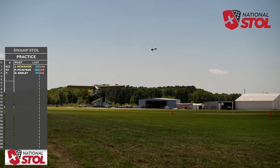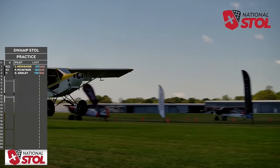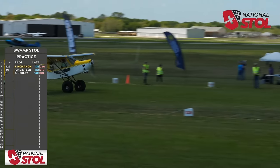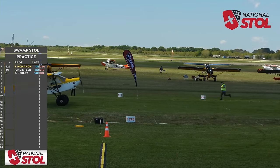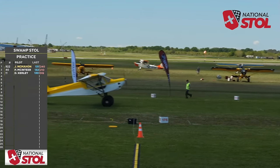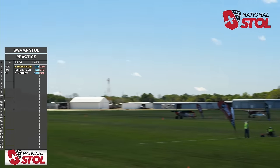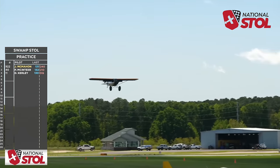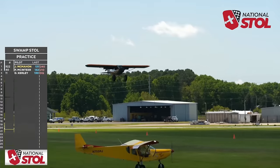You know, it really depends on the conditions, because for a lot of people, yes, they may be able to get a vibe check from a song or from counting. For me personally, I really like to feel what the airplane is doing. And it depends so much on conditions, because if you have that right gust, you really need to feel what the ailerons are telling you, what the elevator is telling you, and get a vibe check from that. So I don't have a prescription that is really copyable. You just feel it in your bones. You know what's happening with your airplane. You get that rotation moment just right.